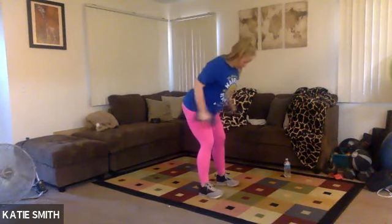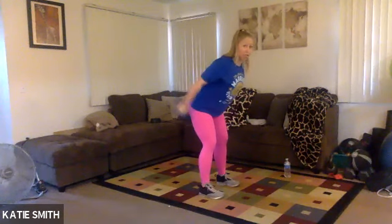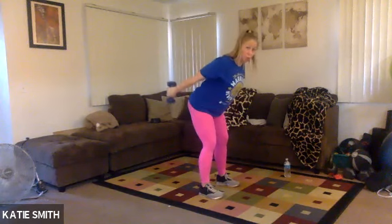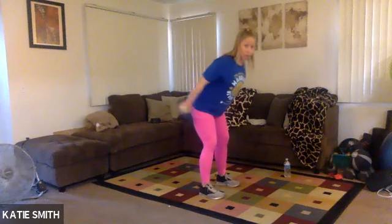Keeping the weight of those heels, counterbalance. Keeping that chest forward. Awesome, you got this. We're so close, last 10 seconds. We got 3, 2, and rest. Perfect.